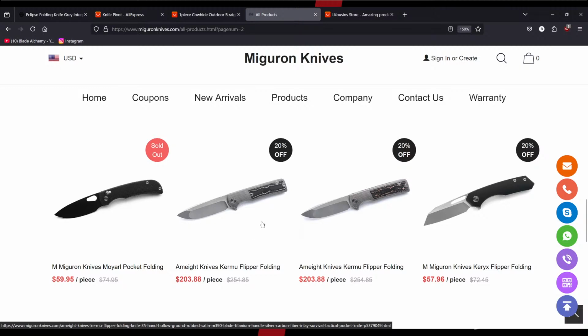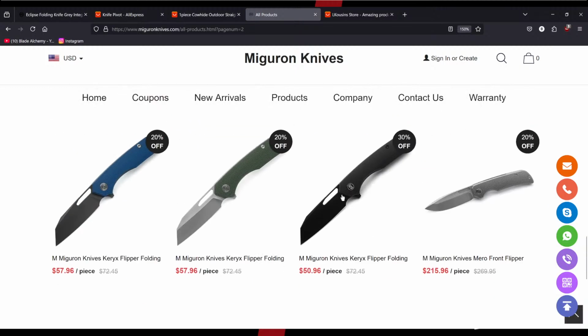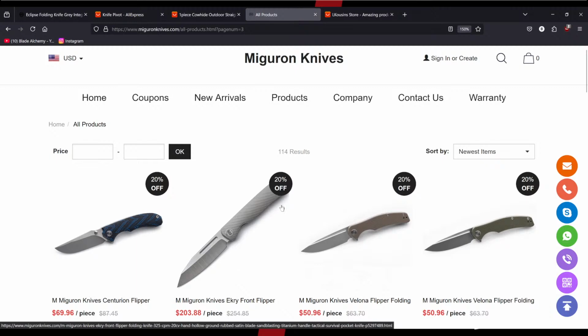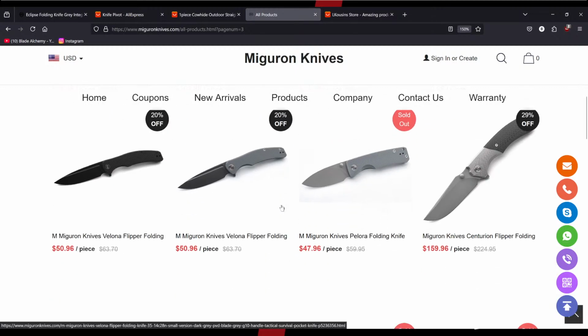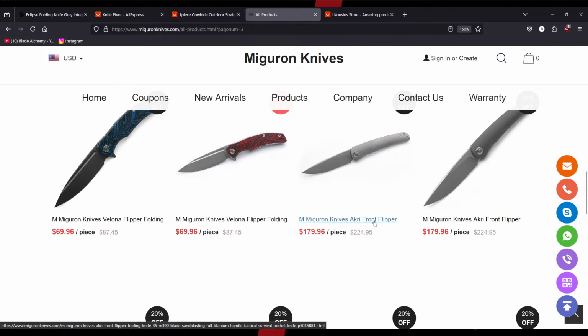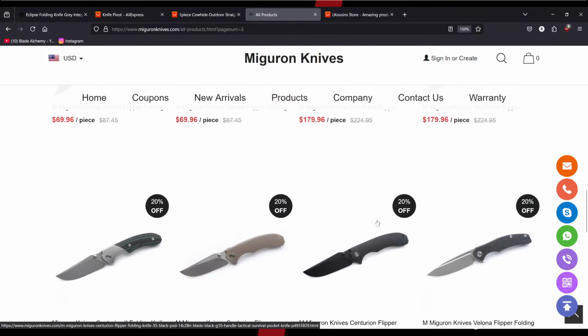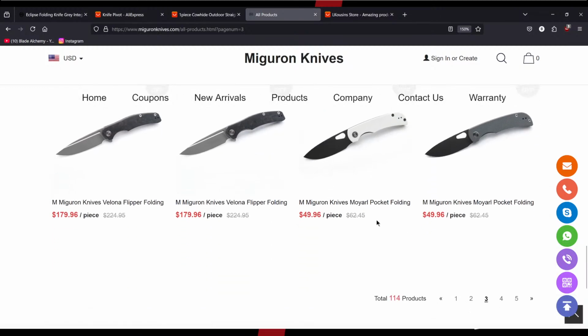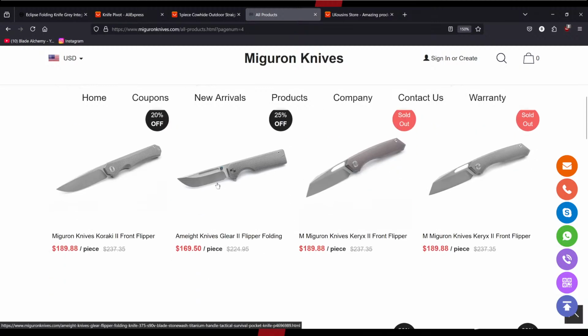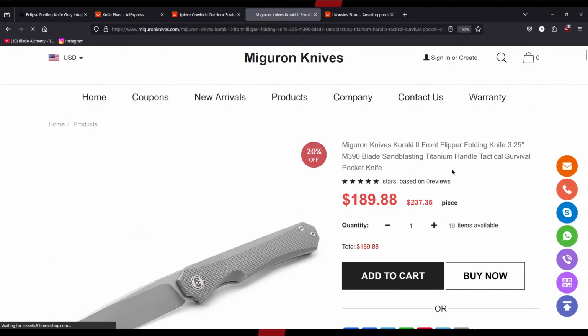I think the Kermu was another one. No, that's the one we just talked about. Duh. Having a brain fart this morning. There's the Miro. Yeah, it's showing 215. There's the Ekri. I've got that one. Centurion. There's the Acri. I've got that one. The other one, I think it wasn't the Valona, but it might have been. I say it wasn't. Do they make a titanium? There's the Glear. I'm going to eventually change the color on that blue one back to pro. Oh, this is it right here. The Karaki 2 was the other one that I wanted.